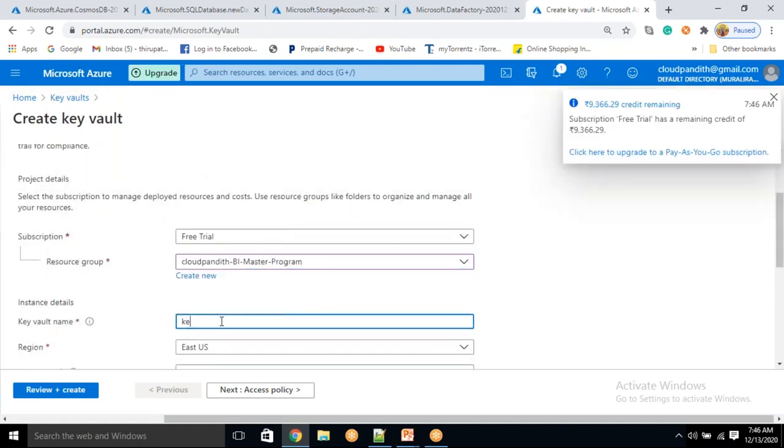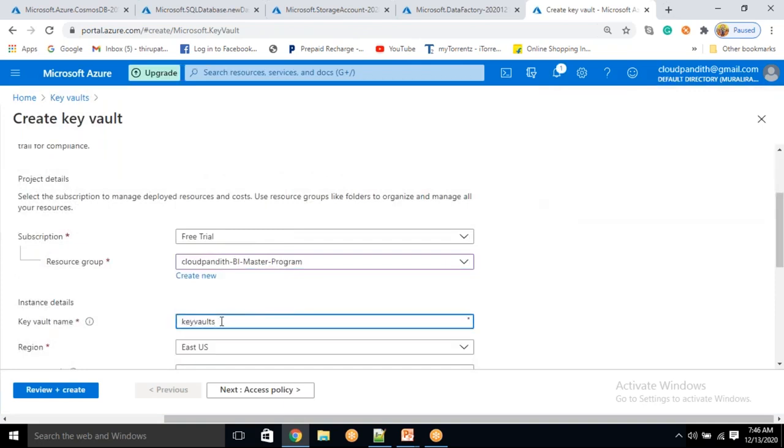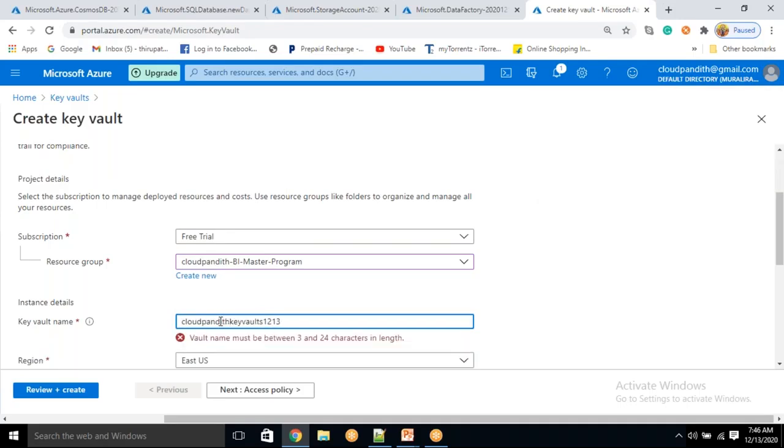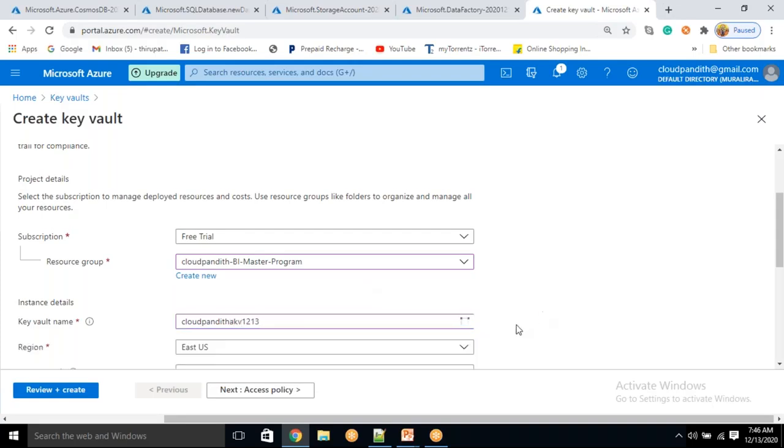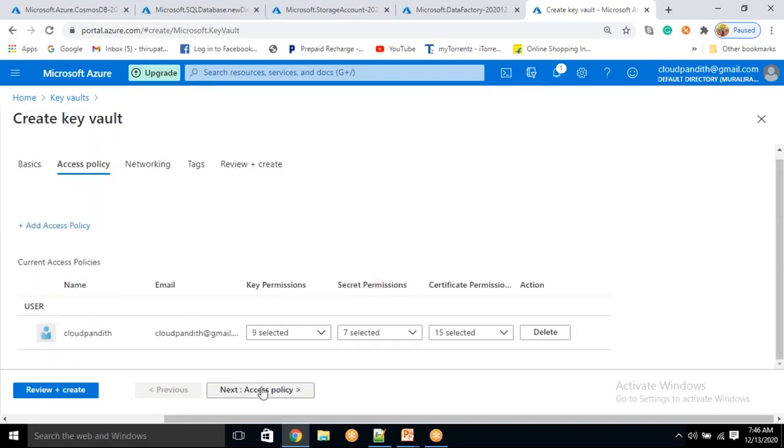This is the Azure Key Vault name: Azure Key Vault 1230.